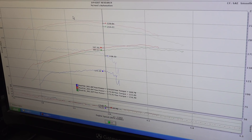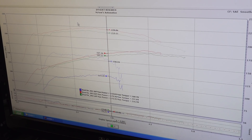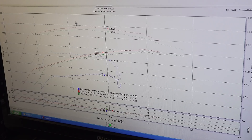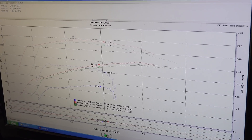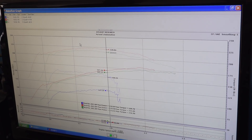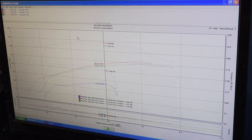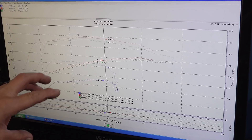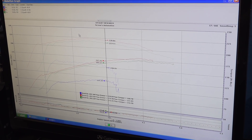Peaking out timing at around 32 degrees, the car seems to like it. The air-fuel stayed relatively the same — it came in just a little bit richer on the tip end, but didn't really change much through the pull. At 4,000 RPM they were up 7 foot-pounds of torque and 5 horsepower, and the line's getting smoother, so Ray felt they were pretty close to optimum with this setup.